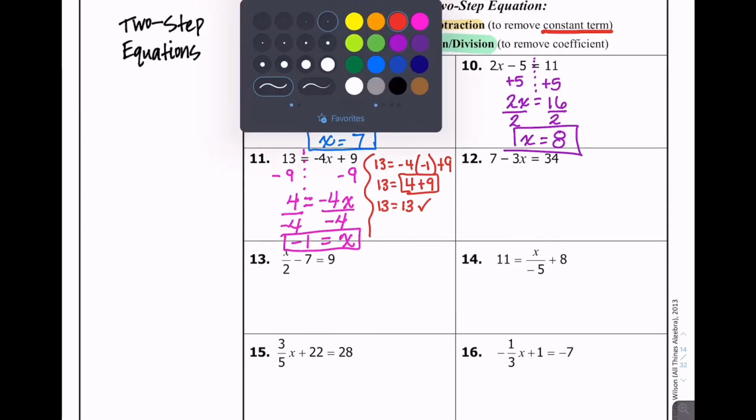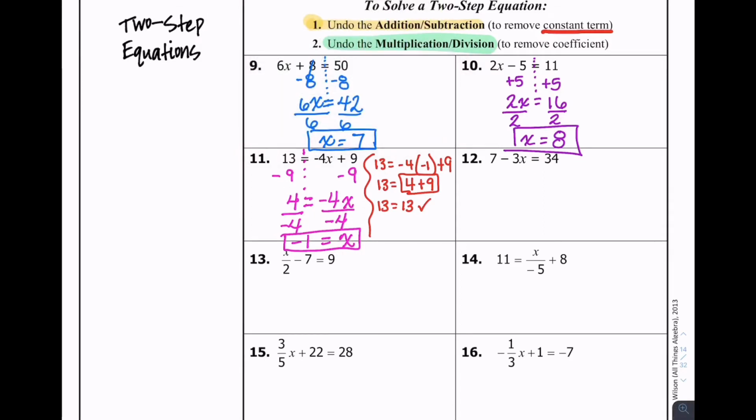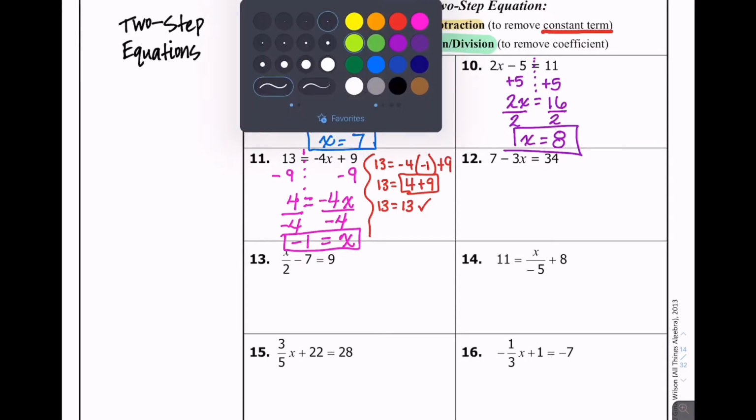Okay? So, let's try this one. Pause the video now and solve this equation. Okay, let's look. So, I'm not going to draw my imaginary line. You won't always see me do it. Can you do it? Of course. So, I'm going to subtract 7, and let me actually get a brighter color so you can see, because it might be a little challenging.